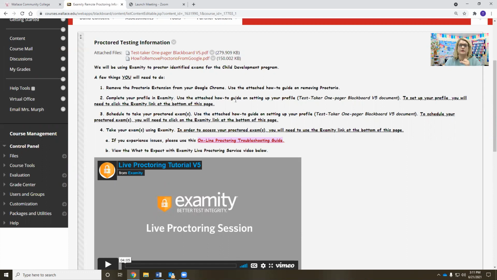The next thing you'll need to do is schedule your proctored exam. You'll need to refer to your course calendar to find out the window of when the exam will be open. You cannot take an exam before the window listed in your course calendar. What I mean is you can schedule it, but you can't take it early, if that makes sense. Since Examity is a live proctoring service, meaning an actual proctor is going to be watching you take the exam, you're going to need to get it scheduled early.